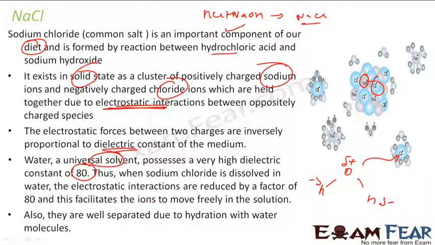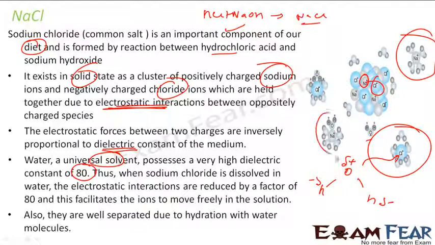So if you see this water, with plus and minus, somehow this gets separated due to hydration with water molecules. Water molecules take care of it and will separate this sodium and chlorine. If you see the way it separates, like this: this is Na plus, a lot of partially negative oxygen ends will surround this, and form a pair. For the chlorine ion, a lot of partially positive hydrogen will surround it, and they will be separated.